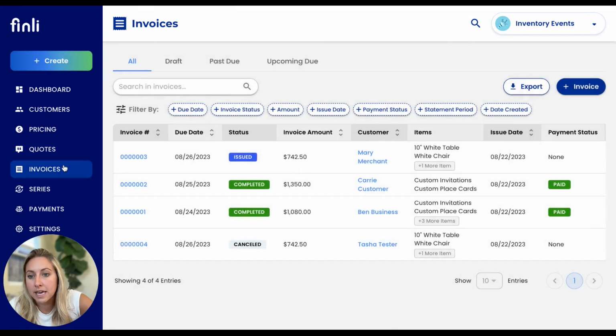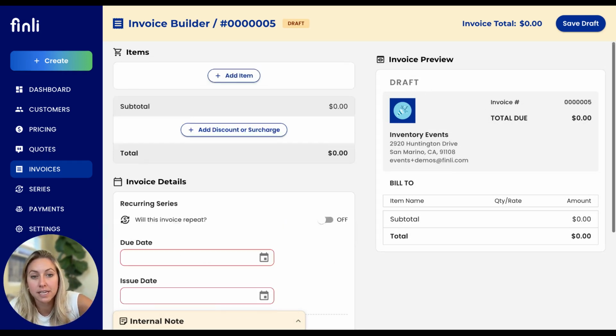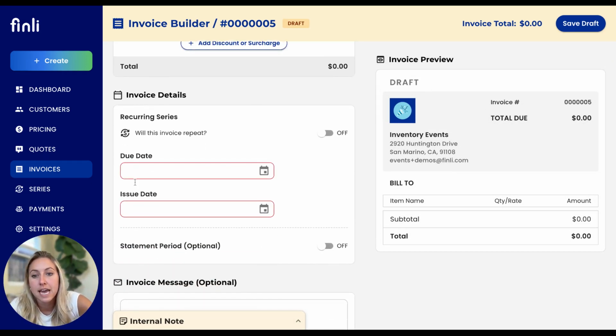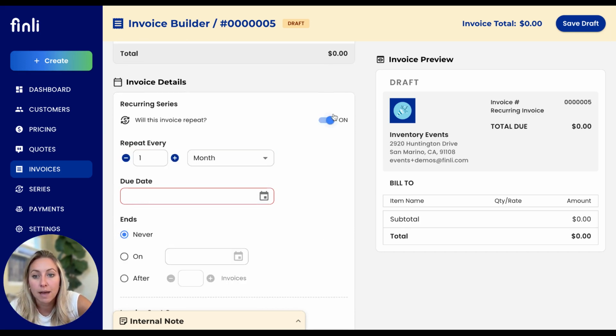I'll show you guys the invoice builder process as well. Maybe you aren't going through the quotes process or you're just sending someone an invoice right off the bat. As you can see, it looks very similar to the quote builder process, but there's a couple more options down here at the bottom. We can select if this series is recurring. So maybe you do a monthly lunch for a business.